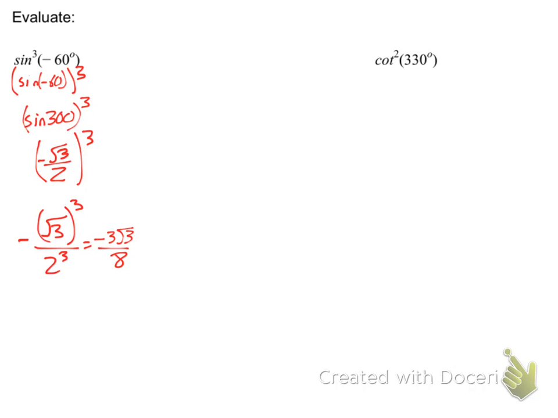Cotangent squared of 330 degrees. Now, I'm doing this one because it's one of the little 3's. It's got a reciprocal function in it. But I'm keeping it between 0 and 360 so we don't have to do coterminal angles and reference angles if we don't want to. So 330 is nice, and I'm not going to change it. So, I don't like cotangent though. Cotangent is what? 1 over tangent. So this becomes 1 over the tangent of 330, and that whole thing will be squared.